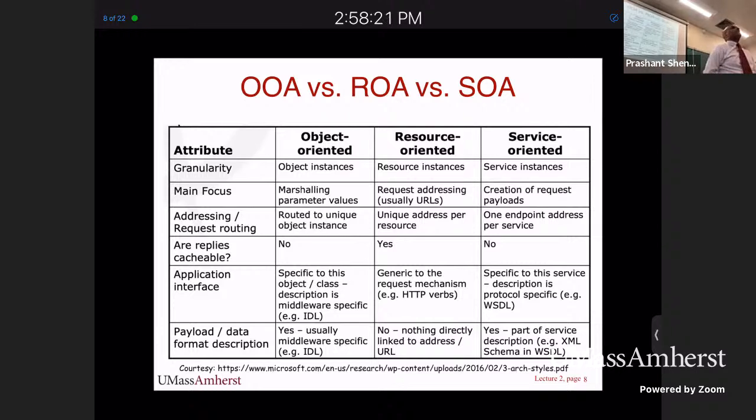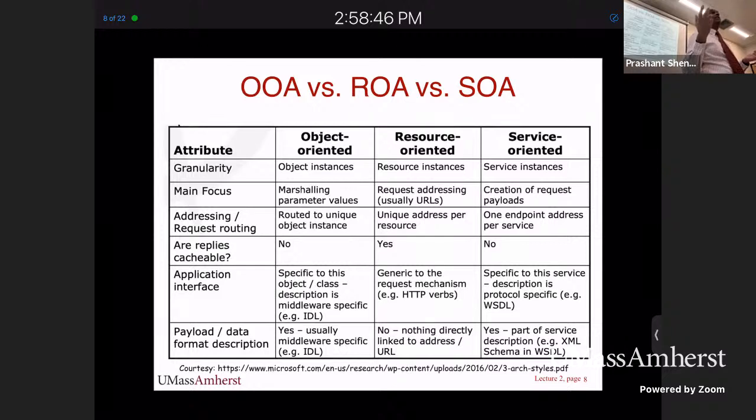Question: how is communication happening over the network in object-oriented architecture? In this case, the objects are processes that reside on multiple machines, and they communicate over a network. You call methods on the object just as you call methods on a Java object.